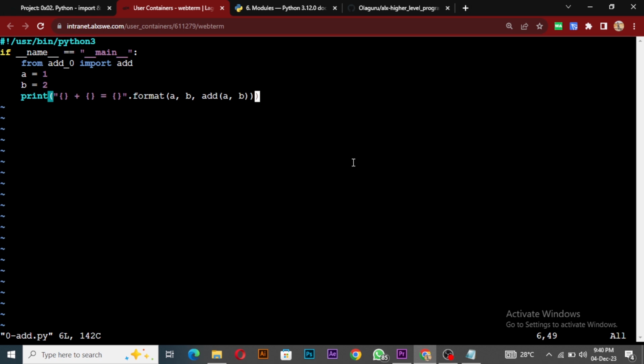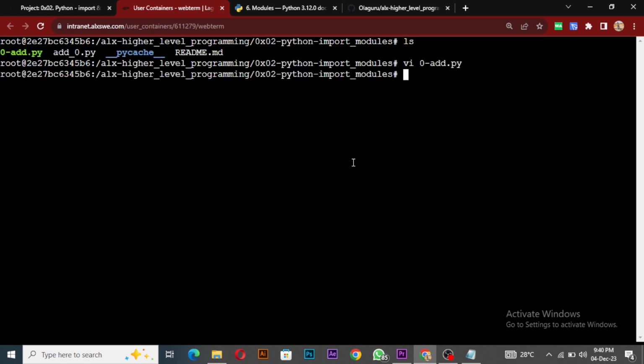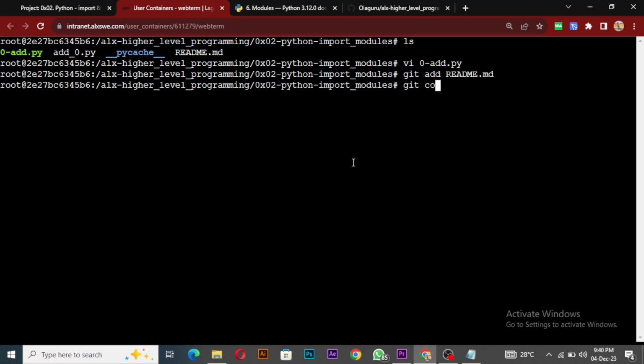All right, so with this, we can just git add. Did I git add the readme? Let me git add the readme and git commit it.